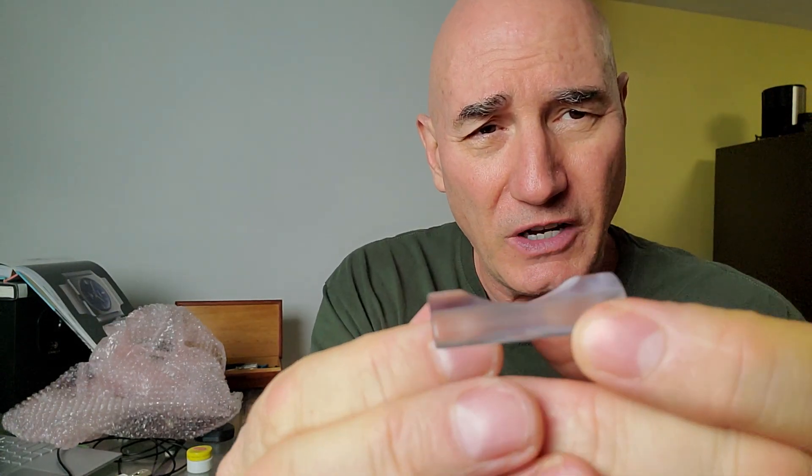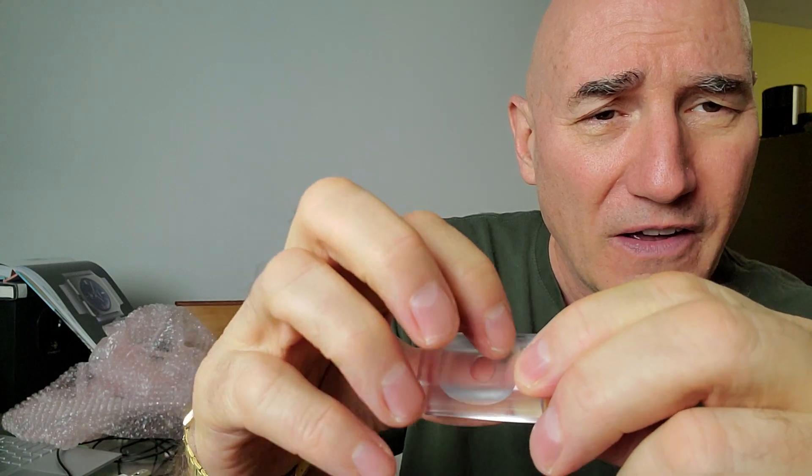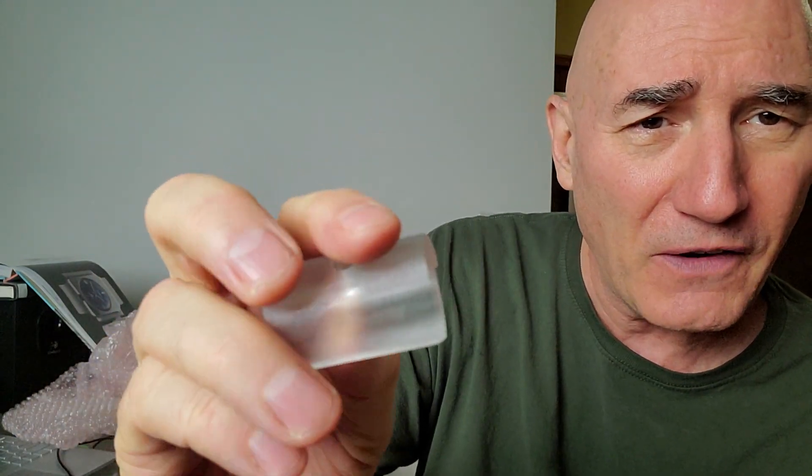And it kind of hugs the lip. If I were having this done, I would have wanted a little bit wider one. But this looks like it was actually done by a machine. You'll notice another thing — on his, there's really no roughness, just a little bit of texture. Where on mine, it's very heavily textured on the outside. Because it's the stiction on this friction area that gives you your grip as you go back and forth.